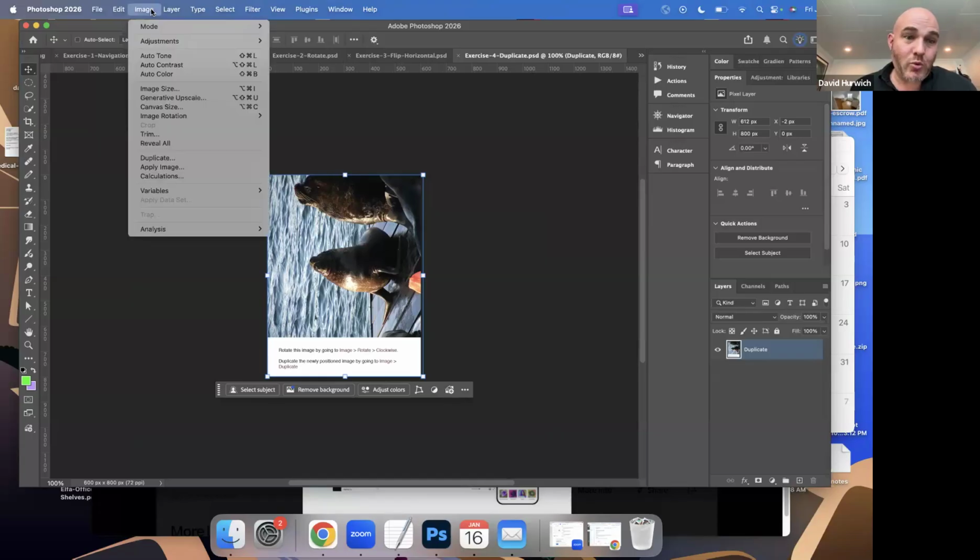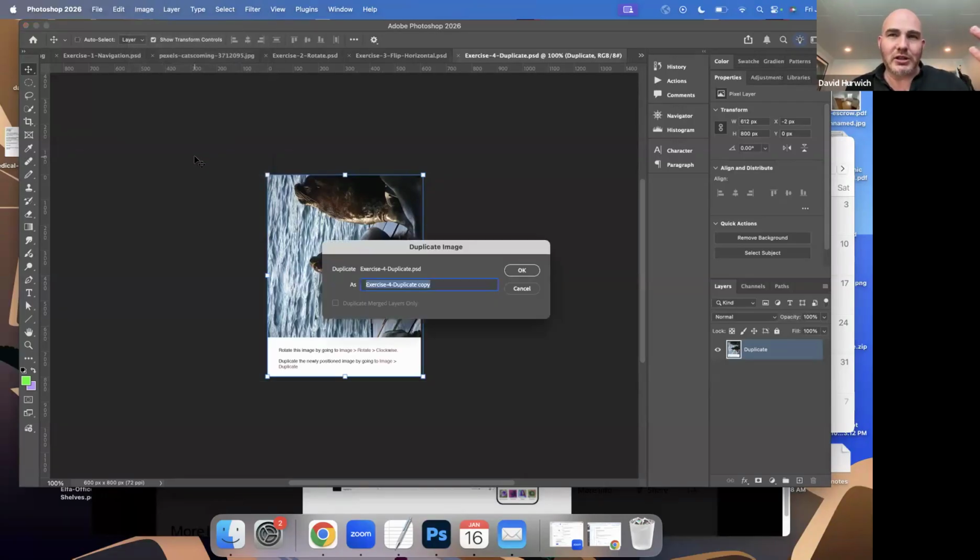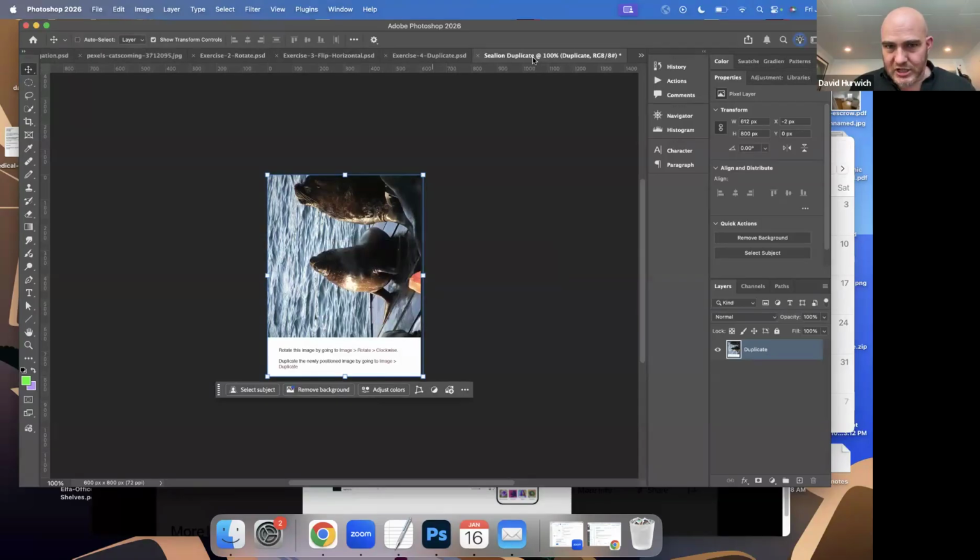One of those is, when you have an image, you could actually duplicate the image. If I go to Image and then Duplicate, this makes a copy of this image. I'll just call this sea lion duplicate. I'm now working with the duplicate. This is the original.